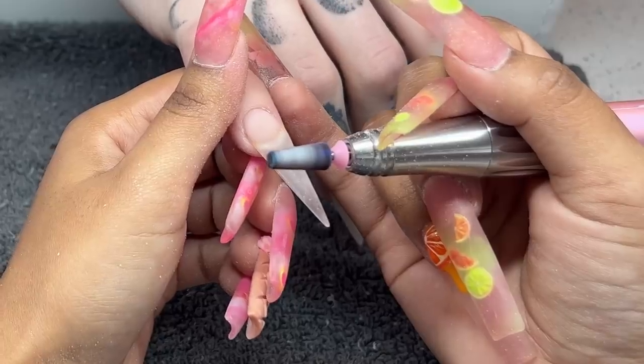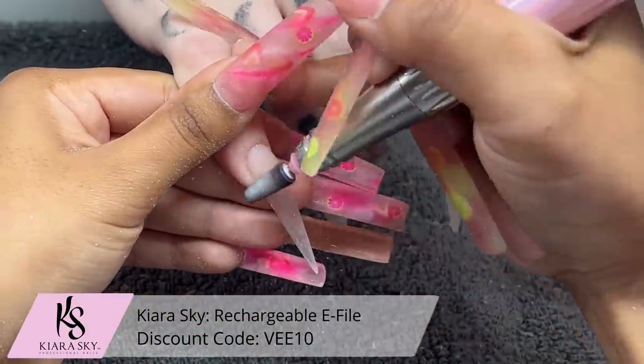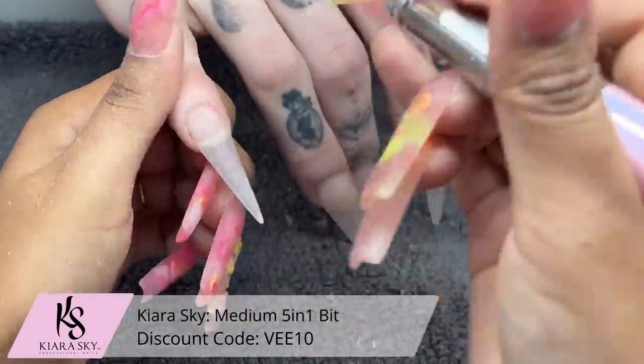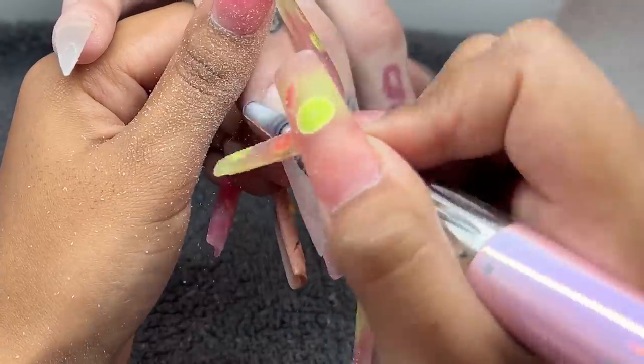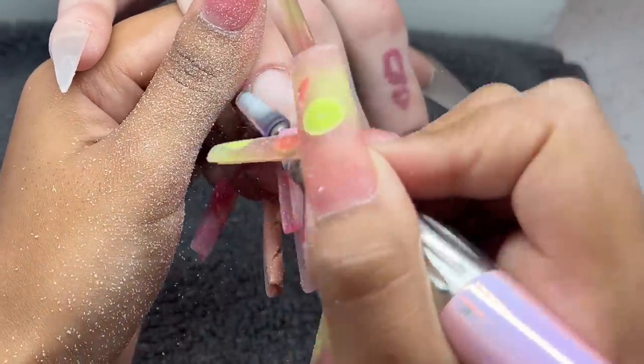Once everything is nice and dry, we're gonna go in and file her nails and shape them up. So for this process, I am using the 5-in-1 bit. I actually switched it out from the rose gold one to this one because I misplaced the rose gold one. I don't know where I put it on my desk, but to not waste time trying to find it, I just went ahead and took another one that I have ready to go.